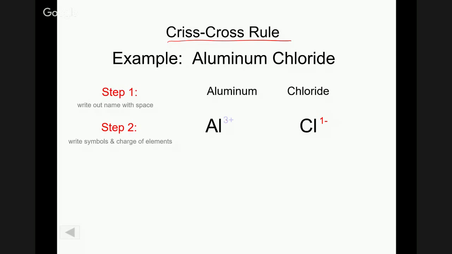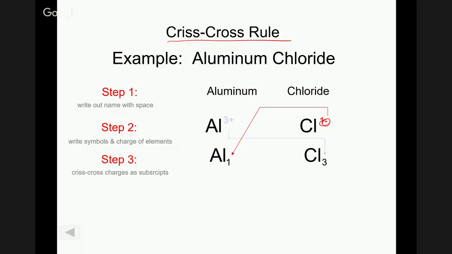Once we know that aluminum has a charge of 3+ and chlorine has a charge of 1-, we write out the symbols again, and we cross the charges over. So that 1 comes down here with Al. We don't worry about the negative or the positive, because these are going to be counting numbers, and the 3 comes down here. What it tells us is that because aluminum is more charged than chlorine, we actually need 3 chlorines for every 1 aluminum. So the crisscross rule is just a trick that helps us figure this out. And then lastly, we write it together as AlCl3, just like that.